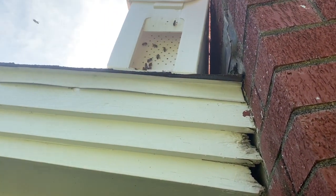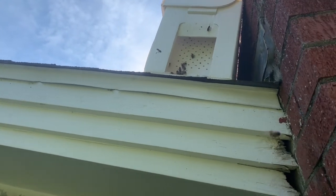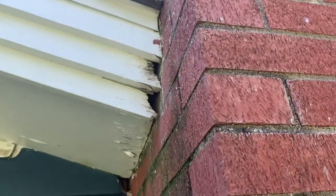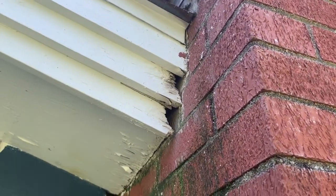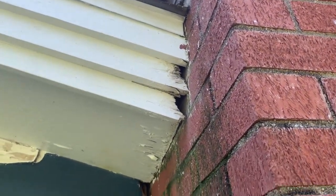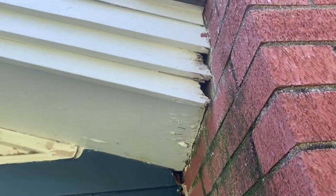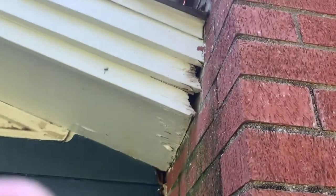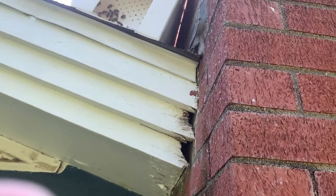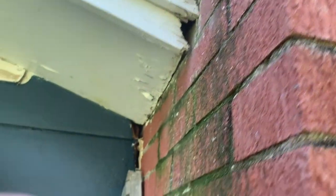So there's the bees getting everything figured out in their new temporary home. But I wanted to show you guys this. This is where the bees were congregating. I've had a lot of folks that have things like this that, you know, as homeowners, we don't always see this kind of stuff. But there's a lot of bees in there.